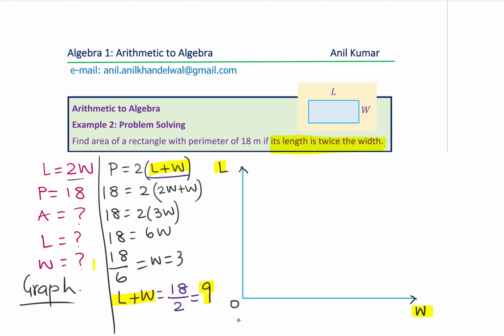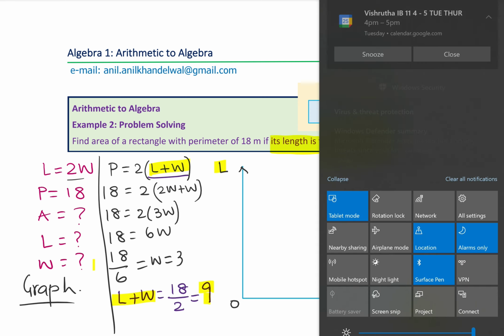Now when we know length plus width is 9, we can further explore many things, right? What can we do with this? Length plus width is 9. That means what is length equal to? Length is 9 minus width. So from 9, we can take away and find the value of width. That is what it is. And we also know that length is always a positive number. It is greater than 0. Do you see that interesting part? It is greater than 0. That sign is for greater than.